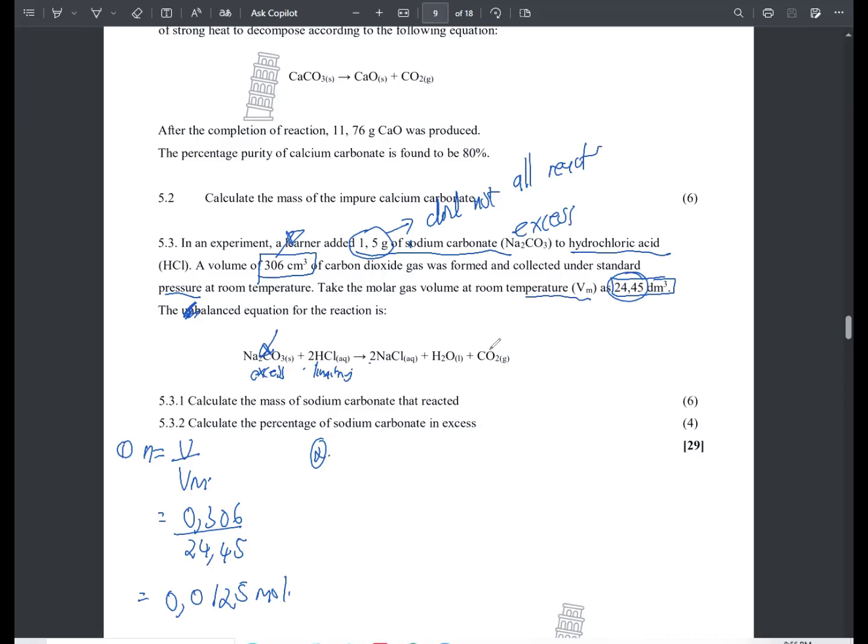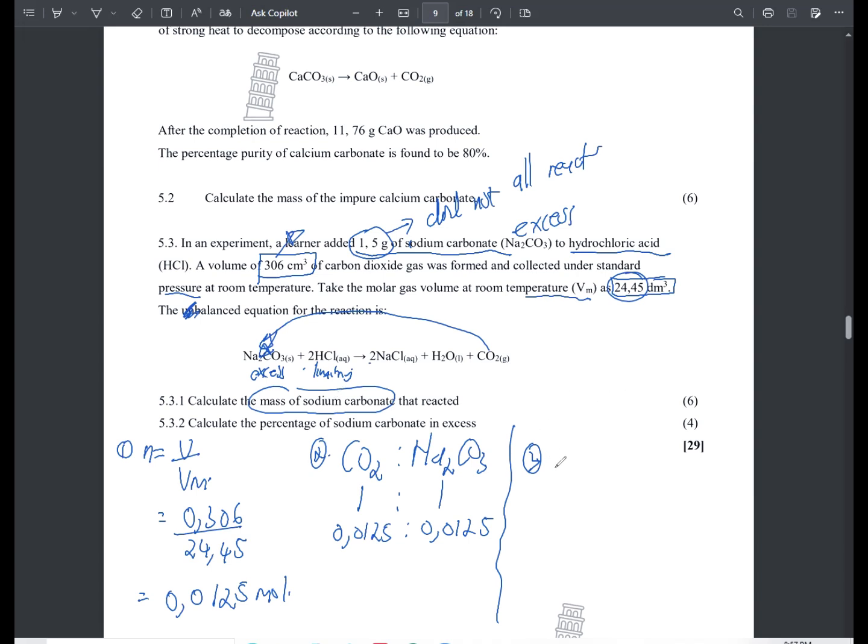And then step number 2, your stoichiometric steps still do not change. Remember, my subject of interest is the sodium carbonate. So I compare this carbon dioxide to the sodium carbonate now, and the ratio is 1:1, as we have confirmed that this is balanced. If this is 0.0125 and the ratio is 1:1, we have the same number of moles. We have done this a couple of times now. If the ratio is the same, the number of moles are the same. So now, to calculate the mass, step number 3 is to calculate for the required value, which is what?